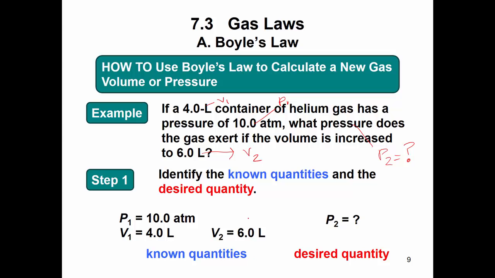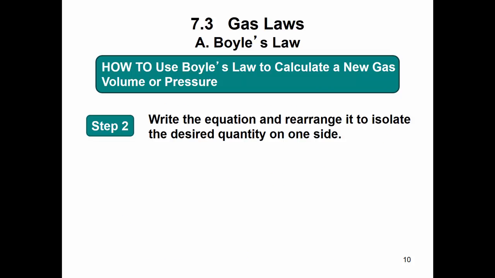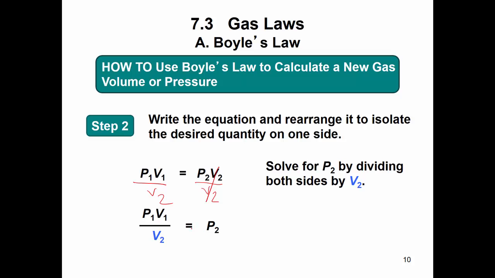So that's just written out right here, exactly what I pointed out there. So now we have to know our equation. P1 V1 equals P2 V2. Whichever variable you are solving for, you want to isolate it by itself and just rearrange the equation. So this is just algebra here. So if I'm looking for P2, then I've got to isolate P2 by itself. So you divide both sides by V2. So you get P2 equals P1 V1 over V2.